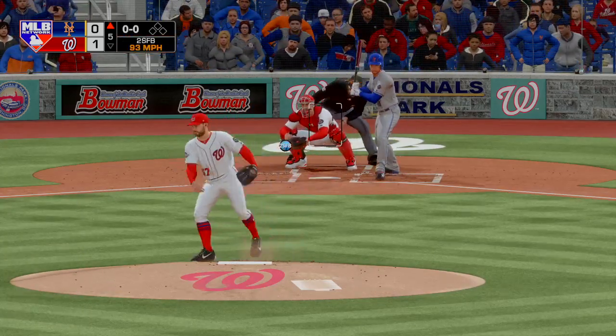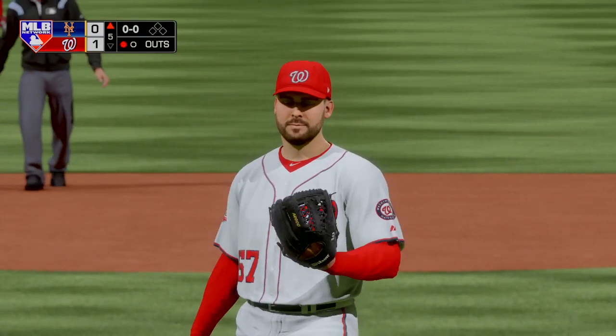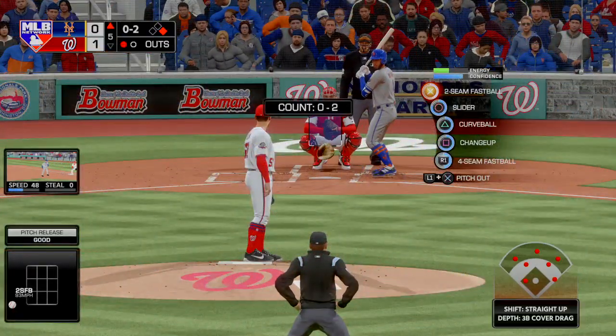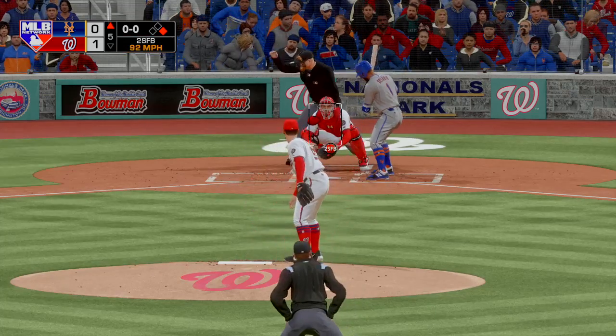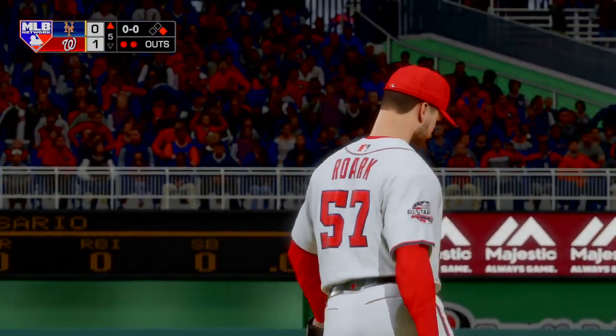He loses him on ball 4. Well, he loses him there, but that's just the first walk he's given up, along with a couple of hits, so his command has been pretty solid so far. And he struck him out. Good pitch there as he registers his 8th punch out of the ball game.